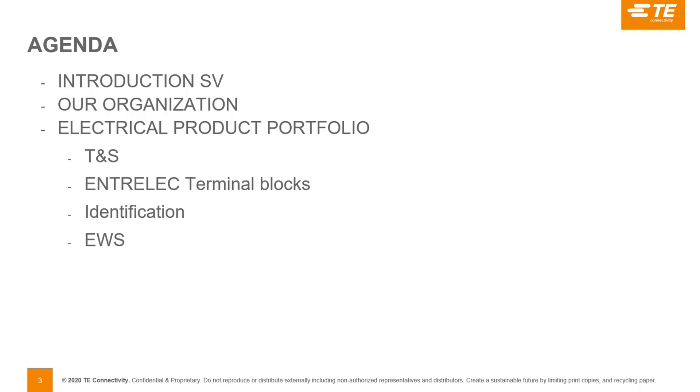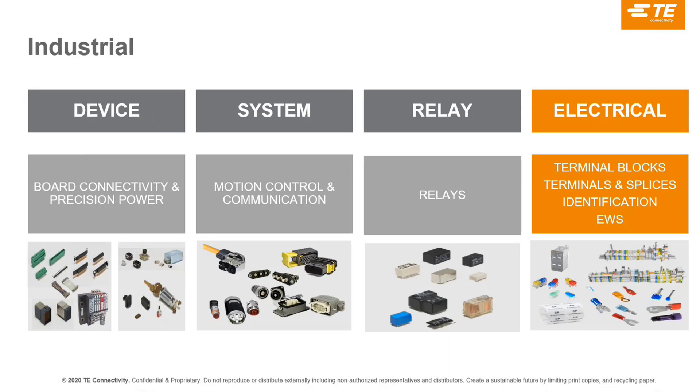As Alain was mentioning, this is just an introduction. Today we want to do a deep dive into the product line — we've booked some dedicated sessions for the different product lines. The electrical sub-vertical handles four product lines within the industrial business. TE is strongly involved in electronics, providing components for the industrial market through the electronic channel, and having the electrical activity through Entrelec was a unique opportunity for TE to be better positioned to speak to the electrical channel.